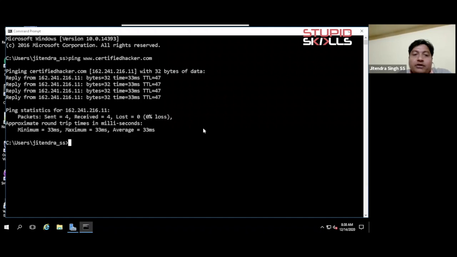By default, you would see that even if you don't know the IP of a particular host, you can make use of this tool to find out the IP of the host.